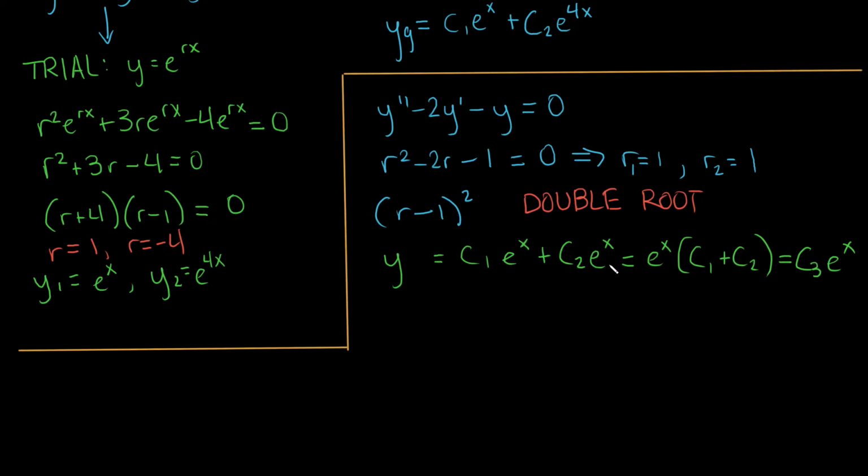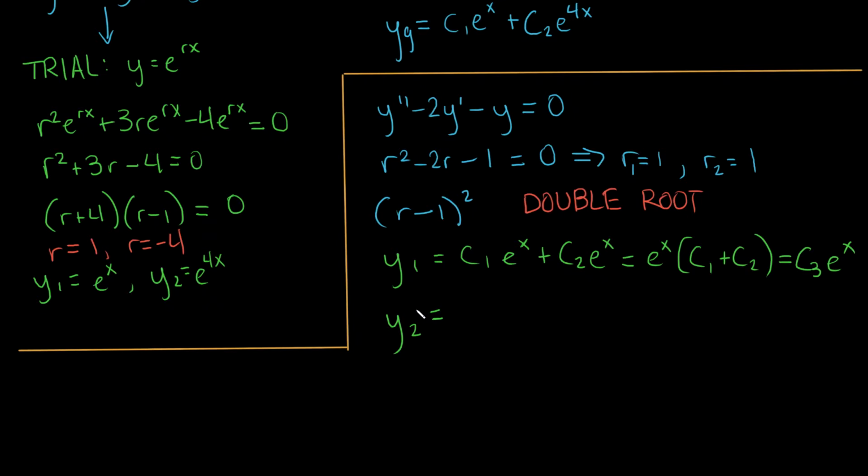Okay. So, how can we be crafty? How can we be sneaky here and make another solution to the differential equation? Well, what we're going to do is say, alright, we need our two solutions. This is y1. We need our second solution to be linearly independent of the first solution. So we're not going to be able to use another power of e on its own.